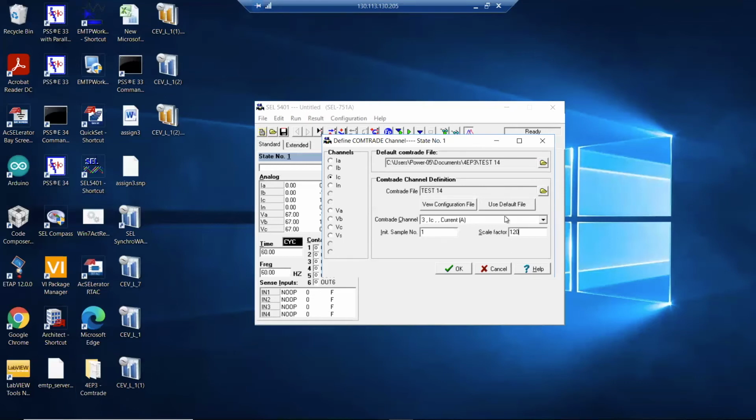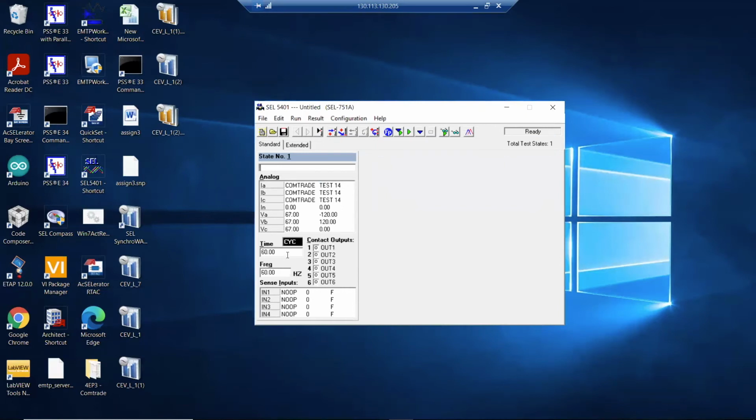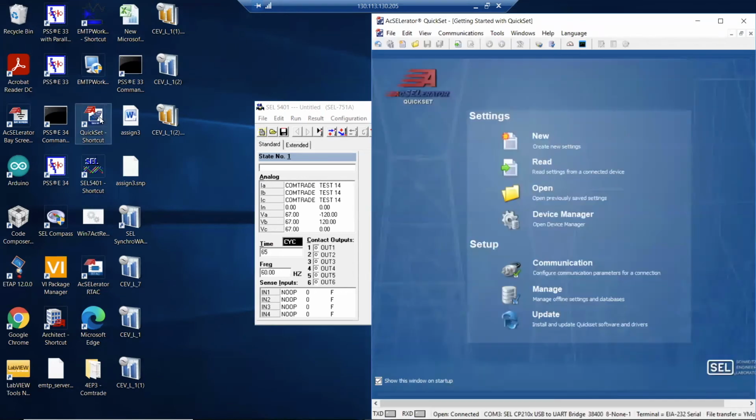Once the COMTRADE file has been uploaded to channels IA, IB, and IC, we are going to change the time cycle to 65 cycles since the fault current occurs after 60 cycles in our COMTRADE file. Then, we are going to open SEL QuickSet, where we will use the HMI window to view the status of this SEL-751A relay.